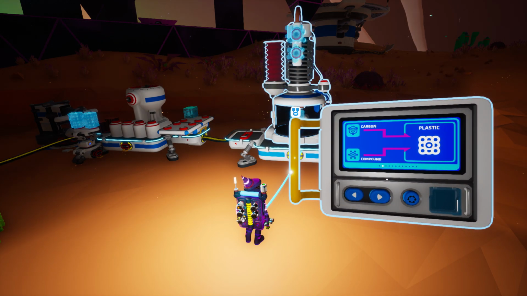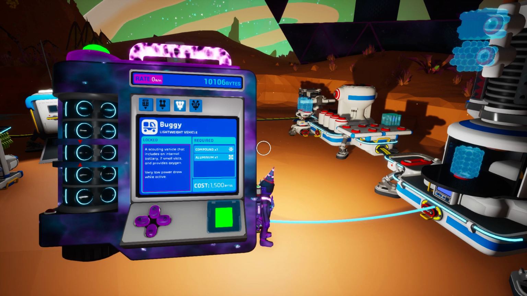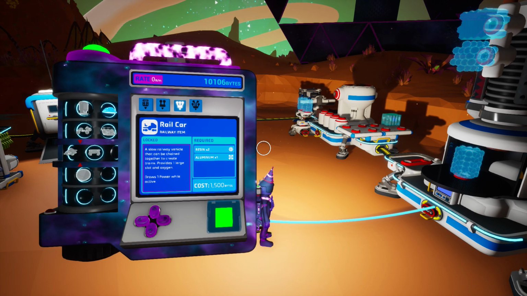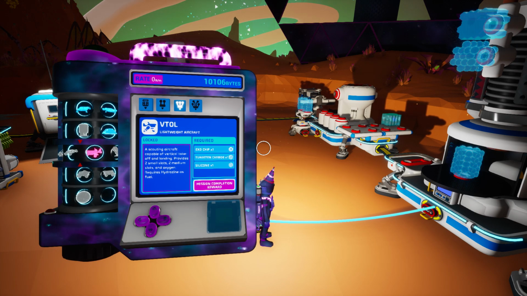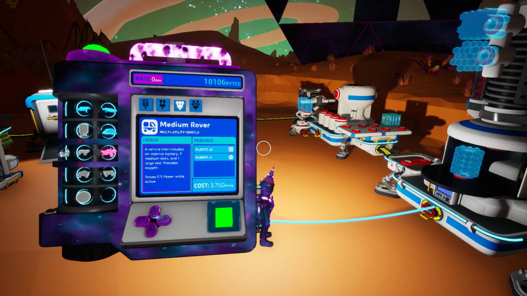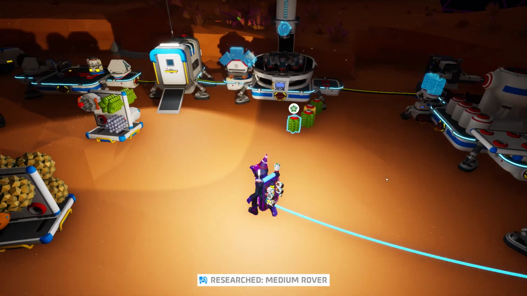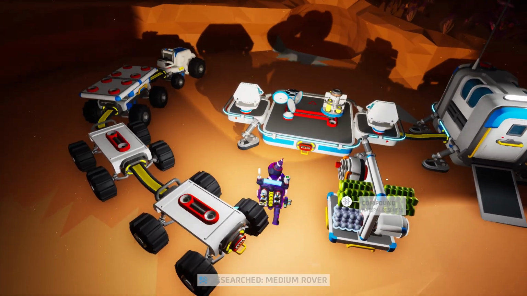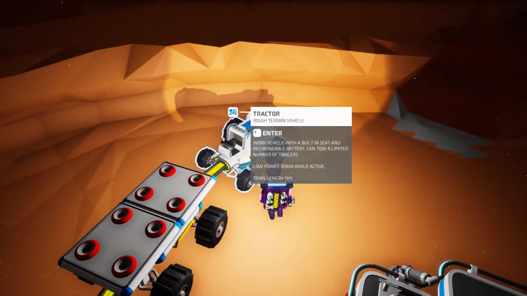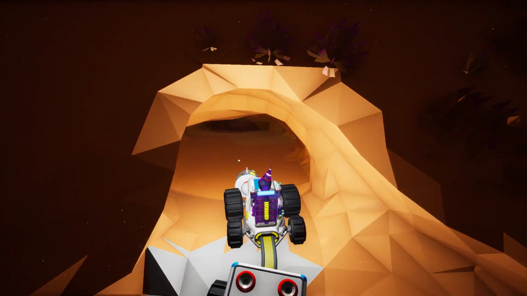Okay, rubber, plastic, aluminum alloy. We could research the medium rover because we need plastic and rubber for that. And we could make one of those. Okay. I'm going to grab that and head down. I'll have to do a bit of digging as I go.